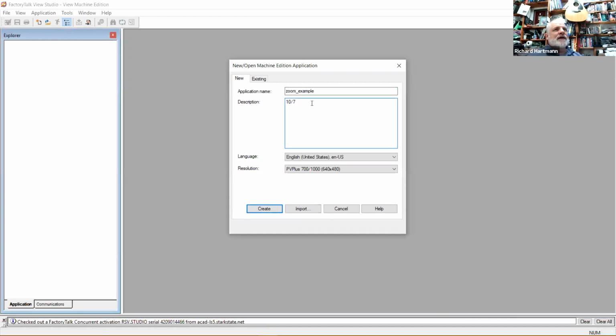So 10/7, 10/7 classroom example. It's always good that they give you this ability to create a big description of what this is.